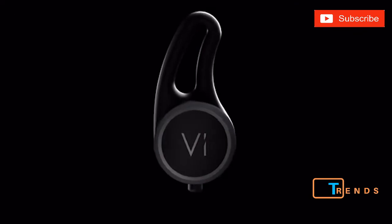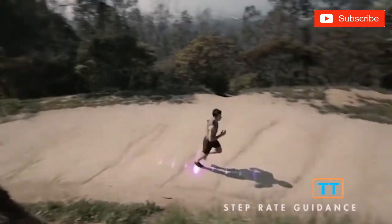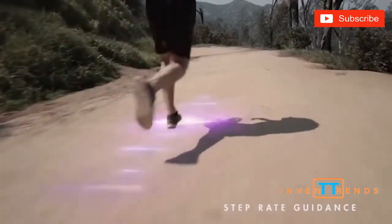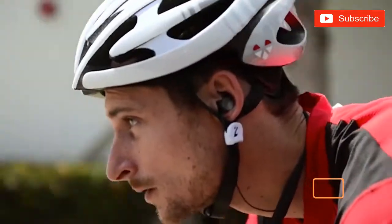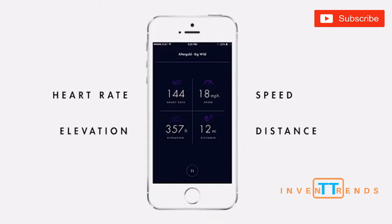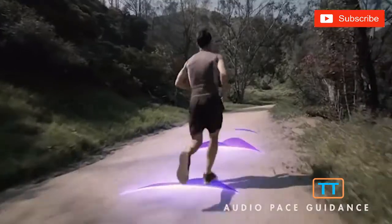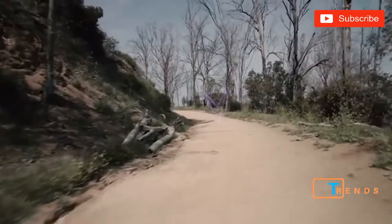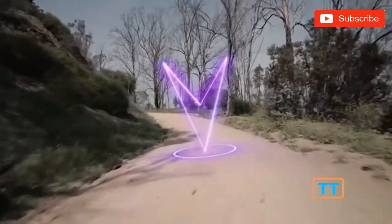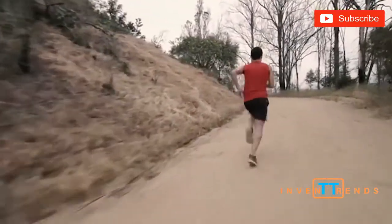This AI personal trainer is controlled with voice commands and is able to regulate the weight, the speed, and other aspects of your training. It can as well play your favorite music and allows you to answer your calls without touching your phone. Vi is accompanied by a special application that sends messages to the user and records their achievements during training. The convenient interface and the friendly voice of Vi will help you improve your results when it comes to training. This electronic trainer is available for $200.